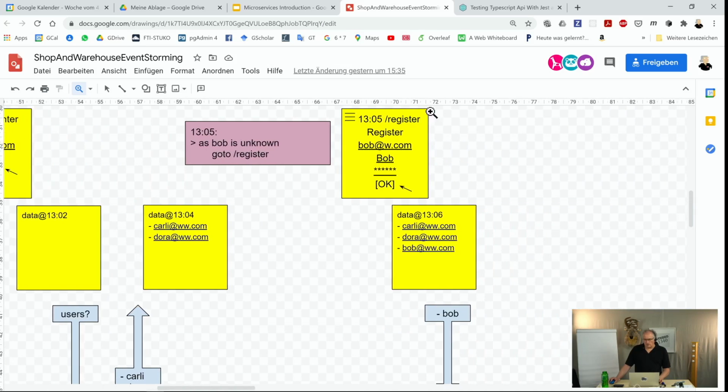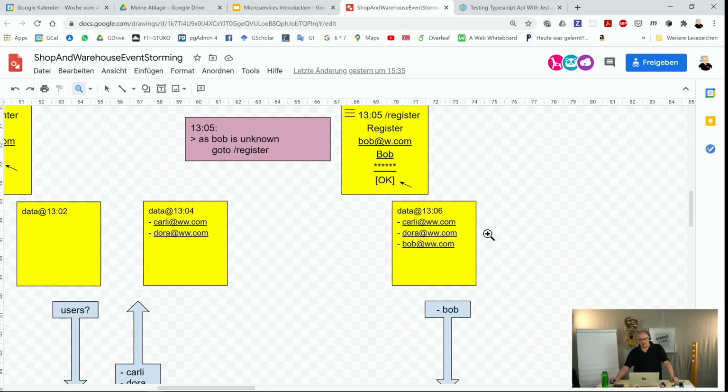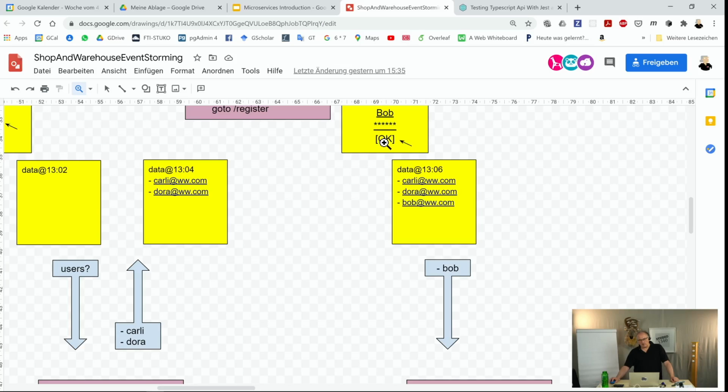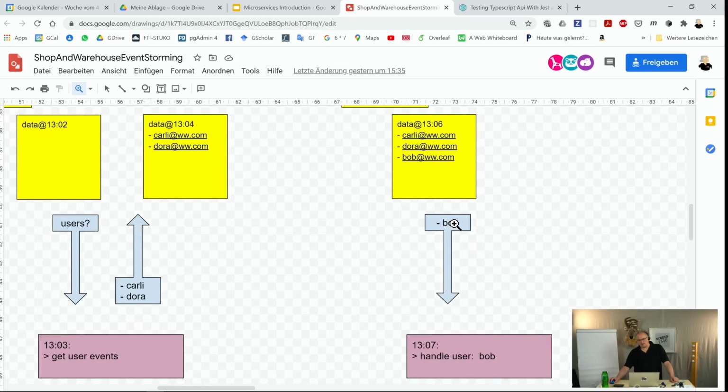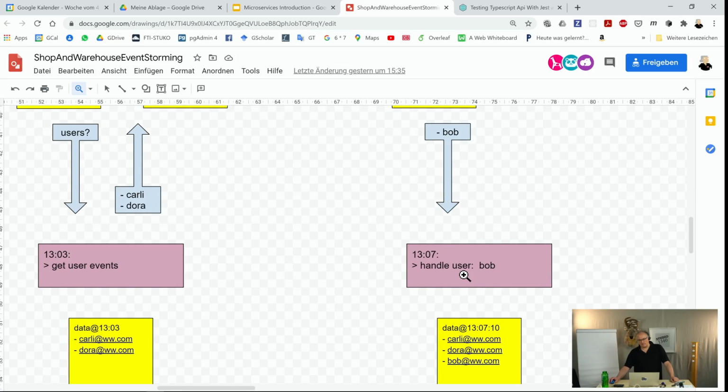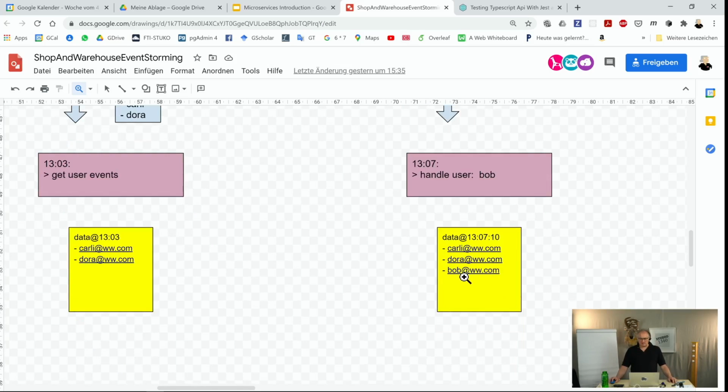So we go to the register page. We get all the credentials of Bob and send an OK. The handling of this OK button adds this data to our local data model. So Bob is now in the data of our client. In addition, it sends the data of Bob to the server. The server says, oh, there comes a user, a new data request, and this goes to the submit API. And so it adds Bob to the data which is known on the server.